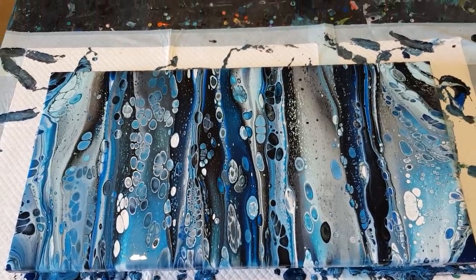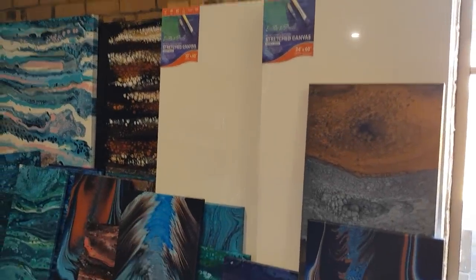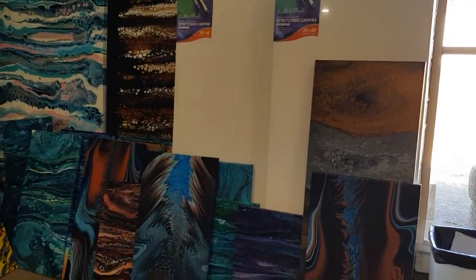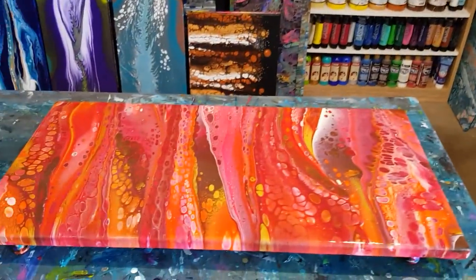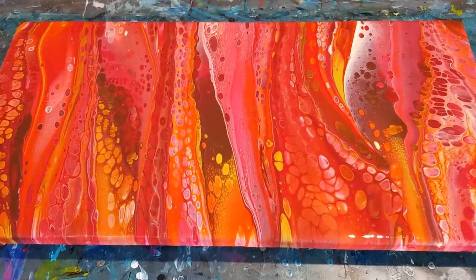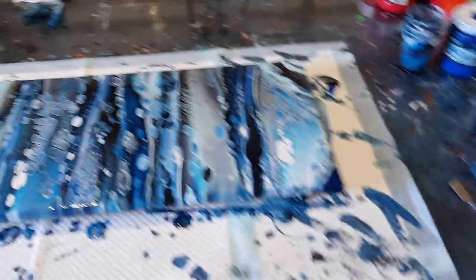I do have some really big canvases over there. And over there, it's a bit dark. There they are. Big canvases. That's better. So they need painting on, don't they? They need pouring on. So now this was the one that I did earlier. My mix was a bit too thick, I thought. My cells just weren't as nicely shaped. So that's it. All right, back to this bad boy.